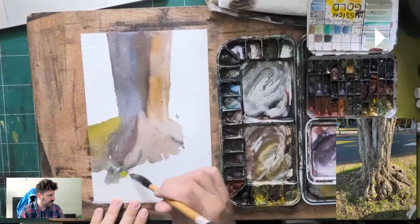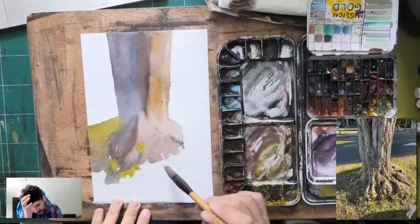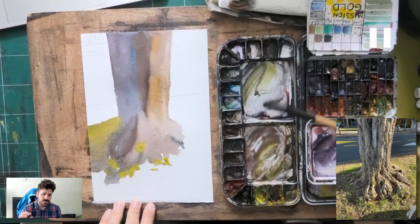But in any case, look at the yellow here. Look at how it blends into the existing paint, and it pushes it outwards. It's very strong, very opaque, and it has this very powerful movement. Different pigments are going to move differently.